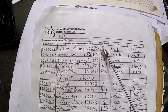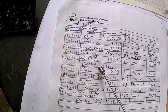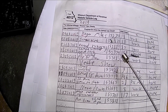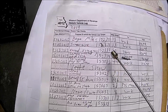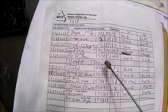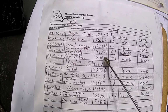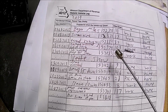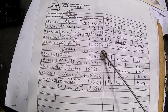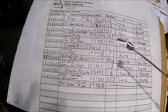Beginning mileage, total driven. Now, you'll notice what I did with the Vette show, that I actually drove, but I didn't log the mileage. So what you would see is that this number plus this number does not equal this number, because you would take the 44 miles that I drove for personal reasons, added into that. But then I drove to the car show, so now the mileage that I'm starting here is after the Corvette show, so all the mileage in between is essentially not pleasure miles, but the ones I'm exempted from, so that's why they're not logged.